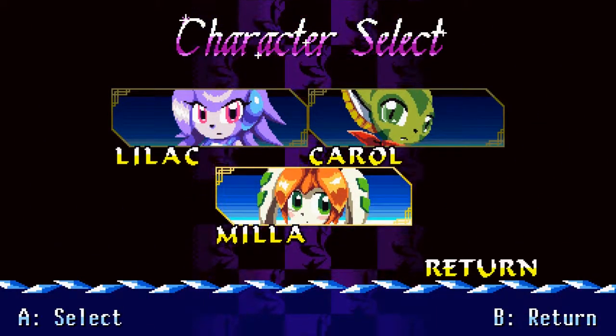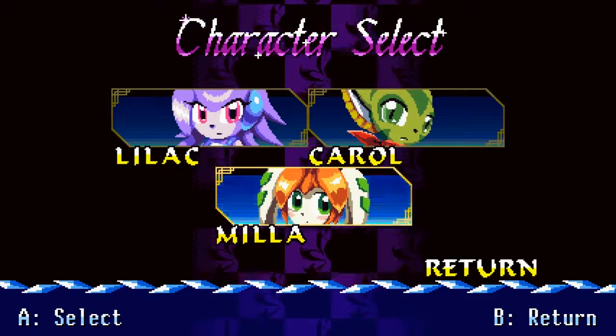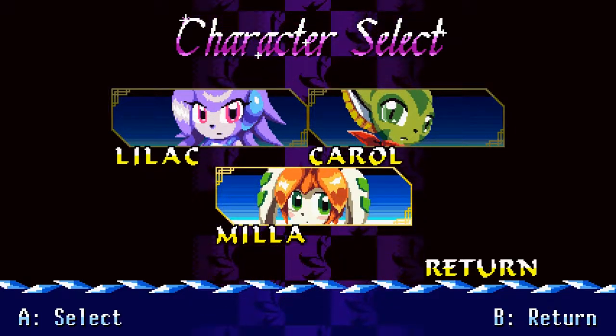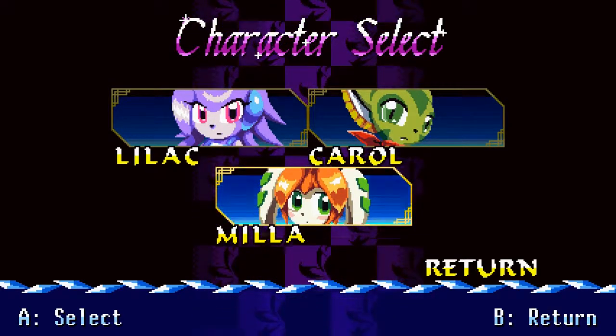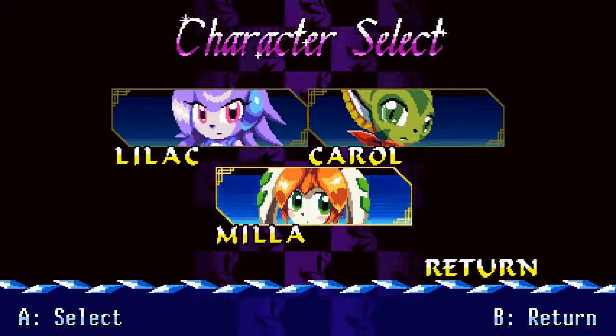Milla. Now, the thing is, like I've said before, I don't think Milla is built for this game in how it functions, like how they expect you to play it with Carol and Lilac. Obviously, Lilac's more the speedy type. She can use the dragon boost to get some height, but it's quite limited in where you can use it, because sometimes you have to bounce off walls, or you can't go straight up. You can only go diagonal, while Carol can go straight up if there is a wall in the way.